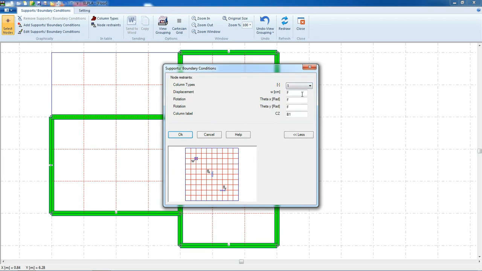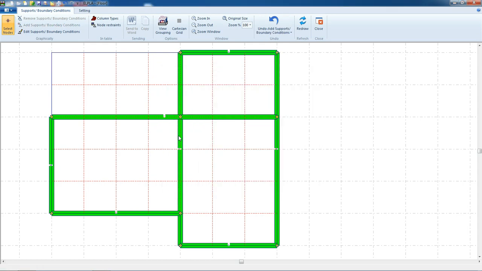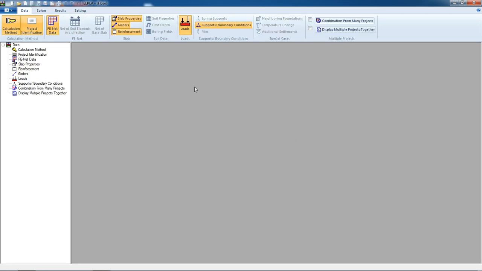For displacement, it will be 0 for all supports, and for rotation it will be free. We don't have to change it here. Then save and close.